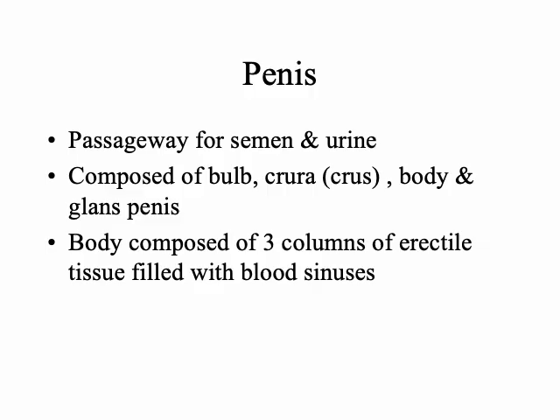Anyway, and then, ta-da, we have the penis, which is the last structure for the movement of the semen. But this is also shared with the urinary system in this case, so for urine too. We're going to see the penis in three different areas. The base, which is the bulb, and the crus, which are sort of like the little anchor points. The body, which is the shaft of the penis, and then an enlarged distal tip, which is the glans penis. The glans penis, again, is covered by the foreskin or the prepuce. There are three columns of erectile tissue that are full of venous sinuses. I'll remind you that a sinus is the leakiest of all blood vessels.